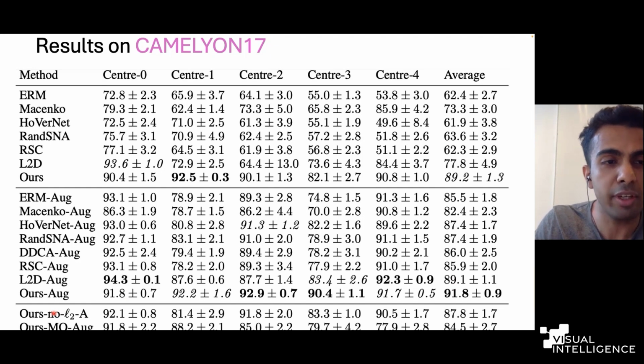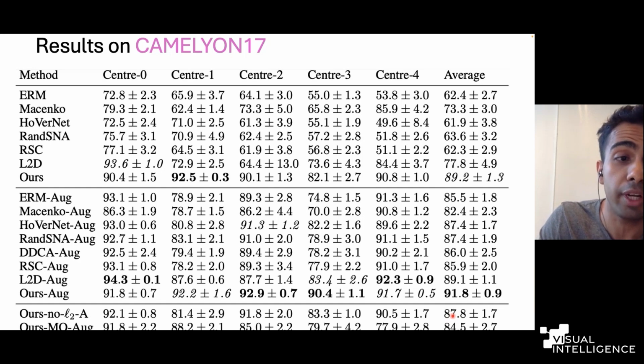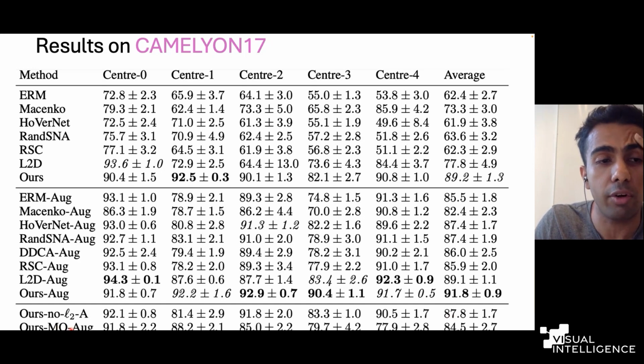And then we have two ablation studies here. I'll show more ablation studies later. One is that we do not use L2 loss, but we use the augmentation I talked about, which is 50% image versus 50% nuclear mask times image. So then you have something that is better, but you still need L2 localization to actually get the network to focus on nuclei. And this is without anything. So this is basically ERM plus the additional BCE loss on the binary mask image. So without L2 loss and without augmentation, right?